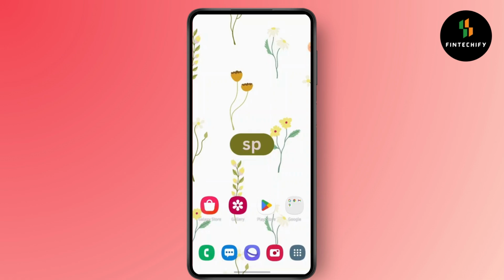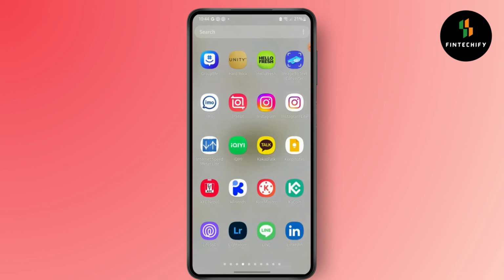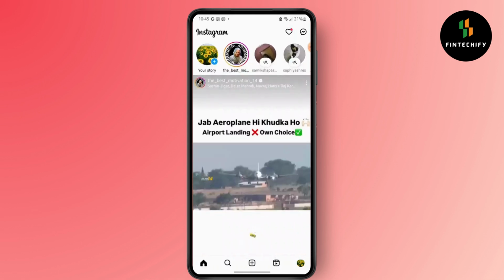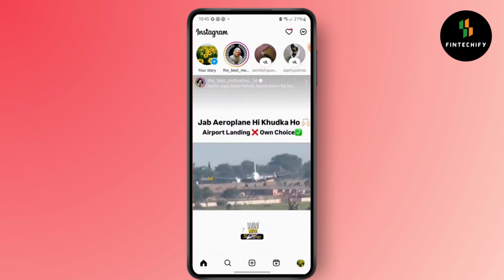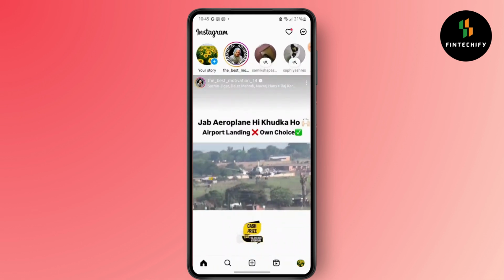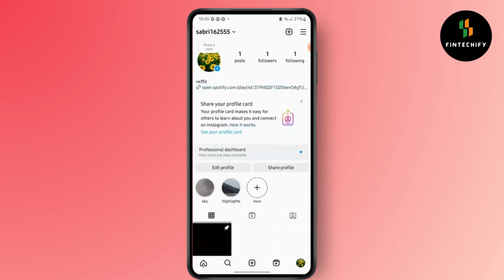Instagram bio is a short text that you write in your profile that best describes you or any message that you want people to see when they see your account. So, in order to do so, simply go to your Instagram and then tap on the profile icon from your bottom right corner. Then, as you can see in this account, the bio is simply hello.